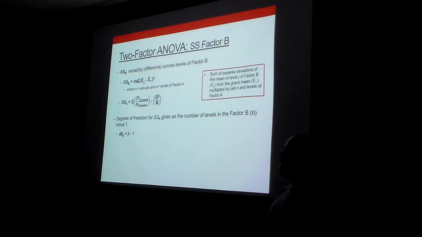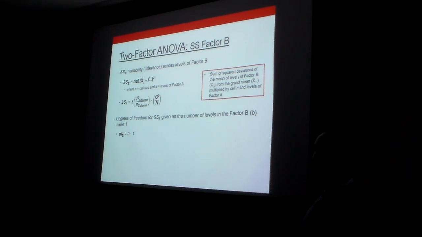So variability, within the context of ANOVA, is the way we look at differences. If the means are highly variable across levels of the factor, we've got a lot of differences. If there's not a lot of variability, it suggests there's not much difference, right? This is why I put differences in parentheses here, so think about variability as differences across your means. Okay. So here, just like we did before, we calculate sum of squares B as the sum of squared deviations of the mean of level j of factor B from the grand mean, and then multiply the sum of those squared deviation scores by the number of people in the cells and the number of levels of factor A here.